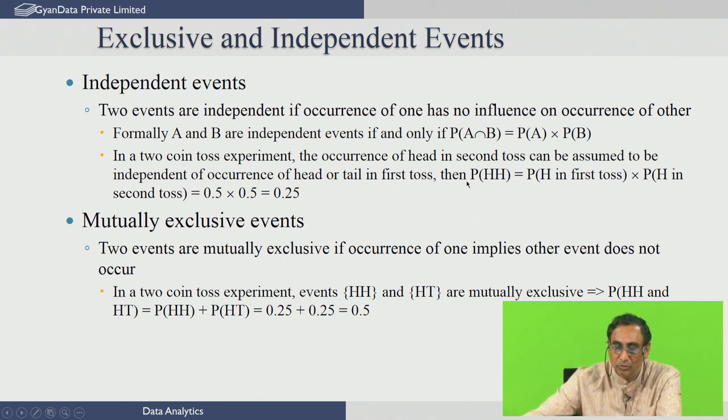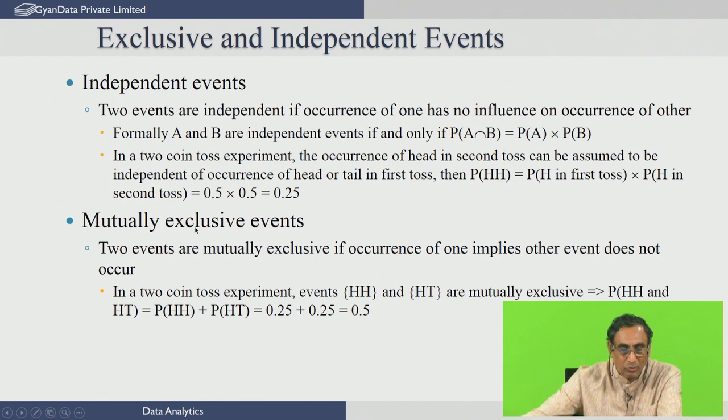That means the information you provide me about the first toss has not changed my predictability of head or tail in the second toss. So if we look at the joint probability of two successive heads, which is the head in the first toss and the head in the second toss, because we consider them as independent events, we can obtain the probability of these two successive heads as the probability of head in the first toss multiplied by the probability of head in the second toss, which is 0.5 times 0.5, that is 0.25. So all the four outcomes in the case of a two coin toss experiment will have a probability of 0.25, whether you get two successive heads or two successive tails or a head and a tail or a tail and a head, all will be 0.25, and this way we assign the probabilities for the two coin toss experiment from the probability assignment of a single coin toss experiment.